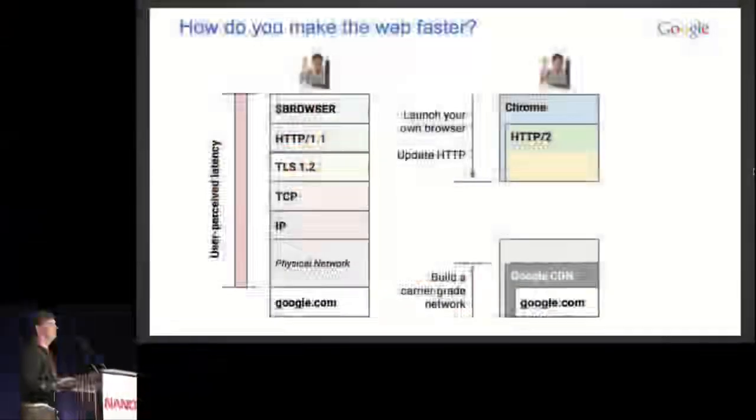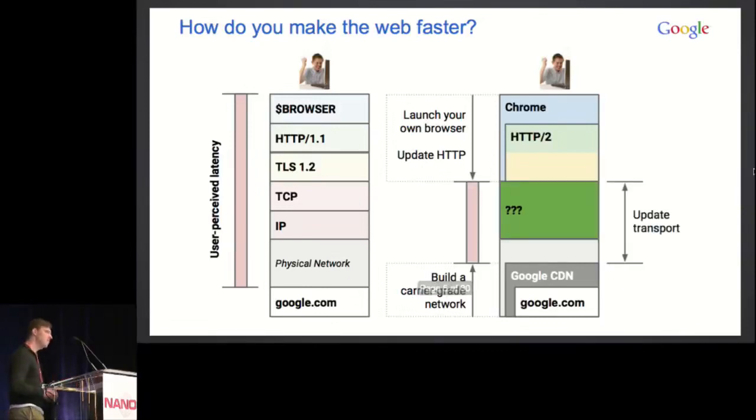So we've also made our own browser. We've done Chrome, which has had many innovative things built into it, one of which became HTTP 2. So we're really trying to advance the space, and do anything we can to both make the web more secure and faster. But what else?